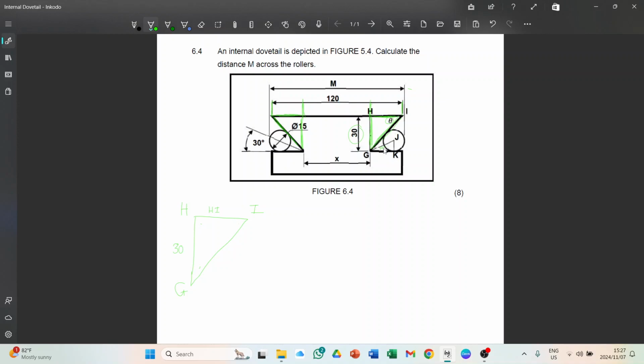This corner and this corner is the same. This corner and this corner is the same, the full one. So that means I would be 60, which is double that. Then we go to the other triangle, the smaller one, over there, and you copy it down a little bit further away on the other side.